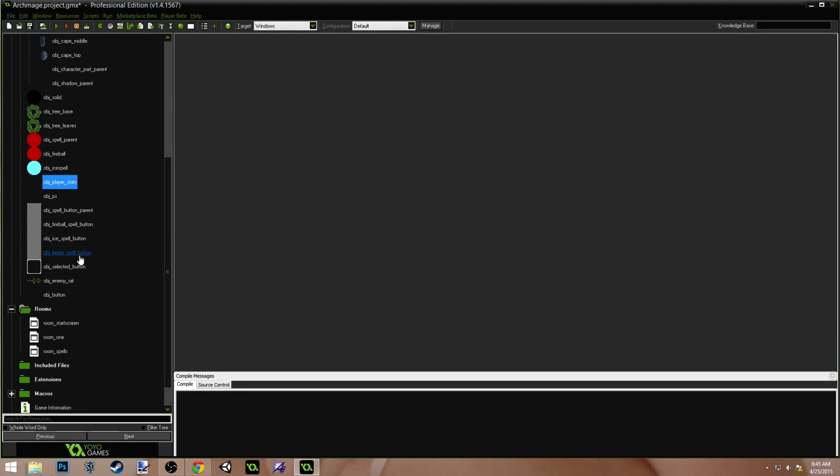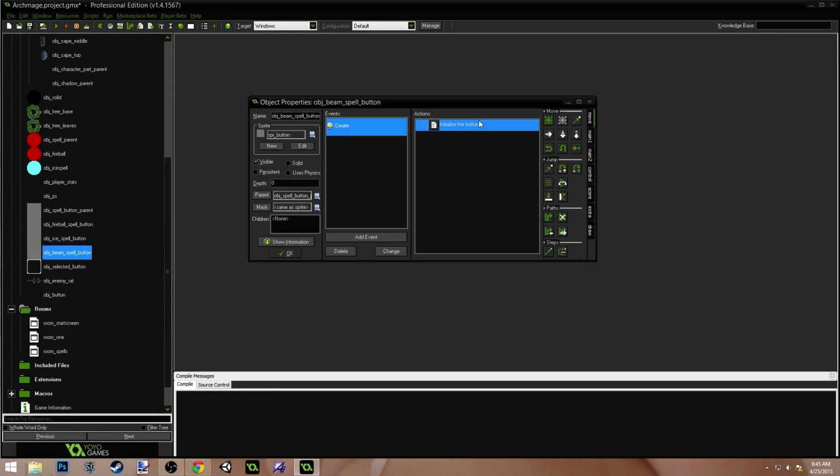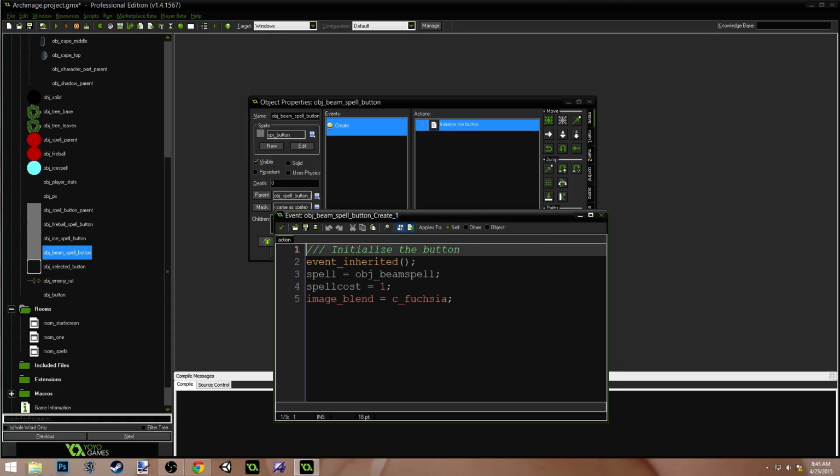And go back to our beam spell button. Okay. You can see we're setting spell equal to object beam spell. Let's do something tricky here. We'll make it a string. Just a string called beam spell. Lowercase with a space like that.